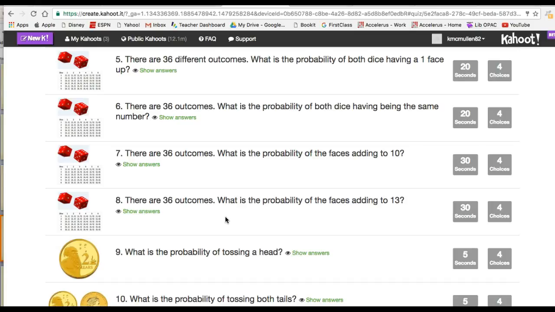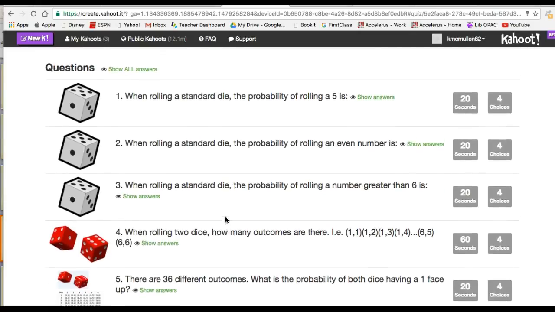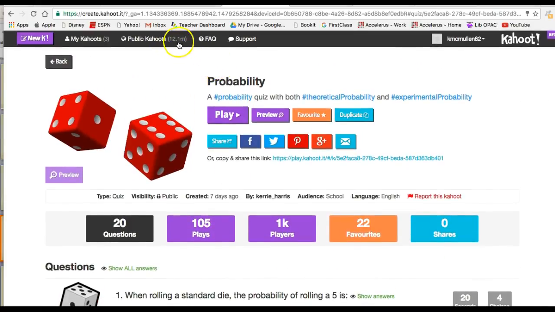So if it requires a bit of working out, Kahoot is probably not the best because it's like a game show. So students quickly want to answer. And because you get marks based on not only a correct answer, but the speed, sometimes I think they're more likely to guess and hope that they guess correctly instead of actually answering the question properly. So you can see here we've got 12.1 million Kahoots, so quite a lot of Kahoots that they can choose from.